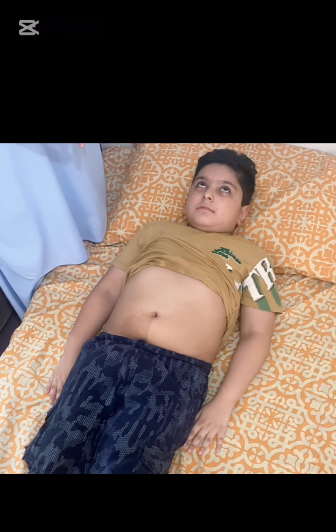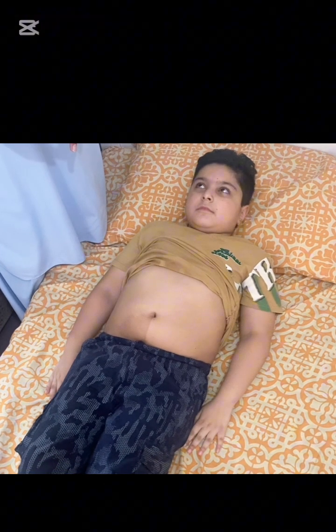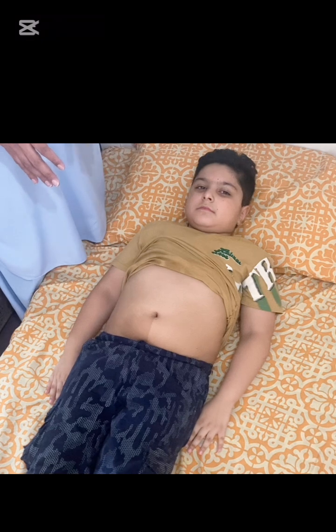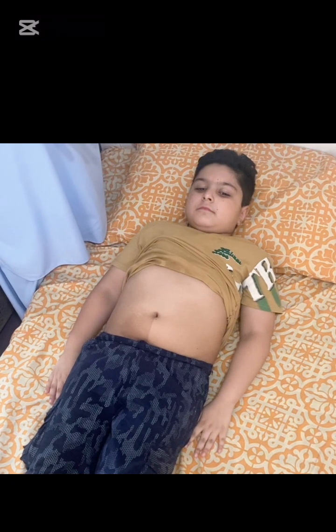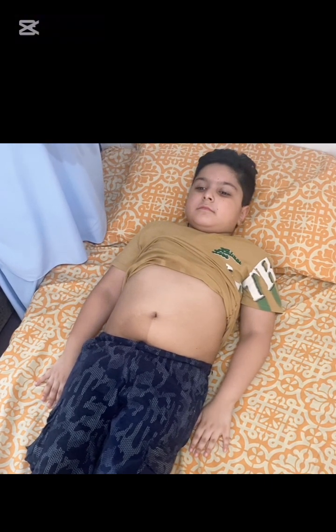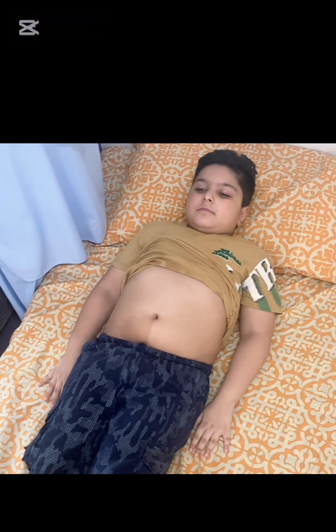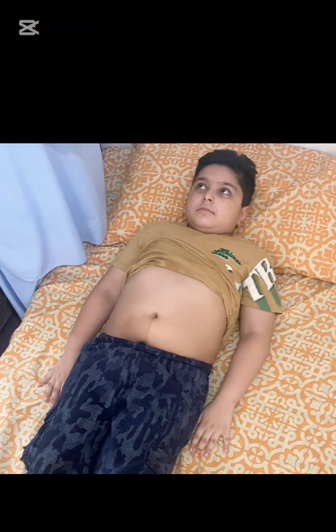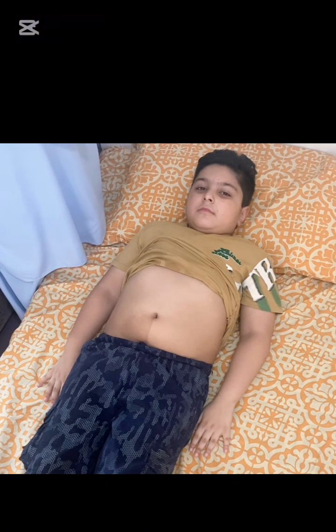Also look for the symptoms of lower abdominal pain accompanied by nausea and vomiting. Temperature may or may not be there, but in most cases low grade fever is there. If these signs and symptoms are there, there is a greater possibility that the patient has appendix. After this, you will go for a complete blood count, CBC or full blood count, and look at the WBC count. If the WBC count is more than 11,000 with predominant neutrophils, then the possibility of appendix is higher. Confirm it with ultrasound before the surgery.